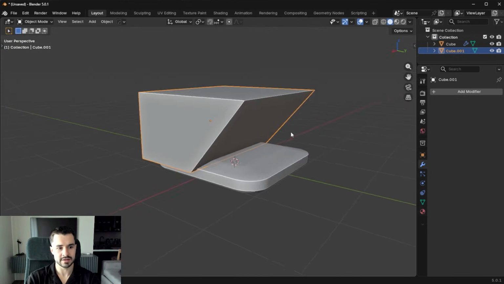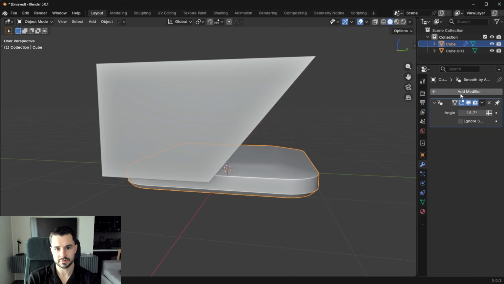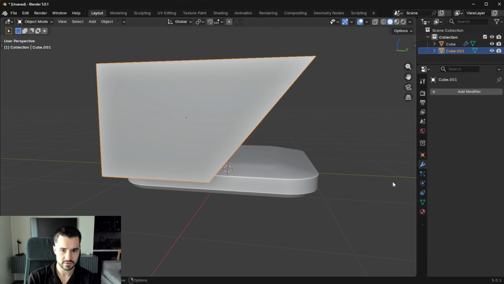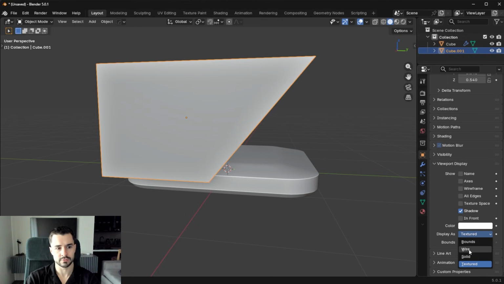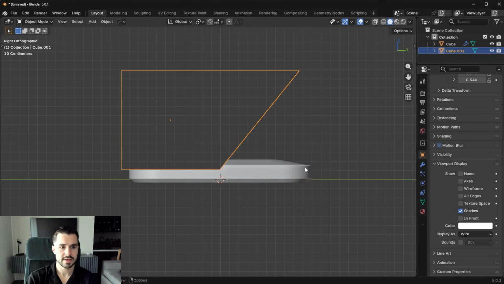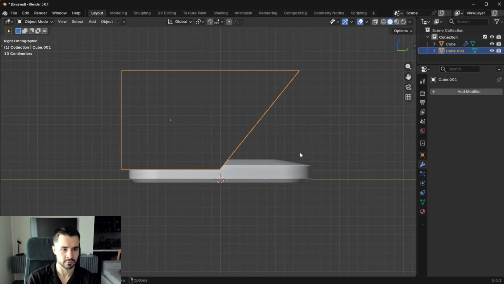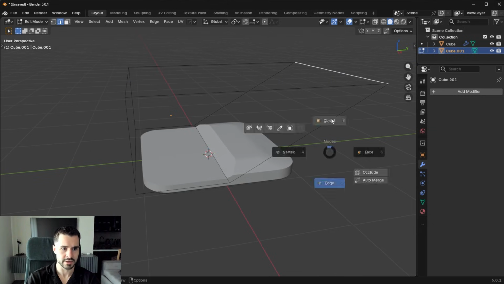And then all we need to do is add in a Boolean modifier. So the slow way to add in a Boolean is to go to the main object, add modifier, generate, Boolean. And I say the slow way because you have to select the Boolean and then you have to go here and pick your Boolean object. And then you have to take the Boolean object, go to viewport display, go to this button and then go to wire so you can see the actual Boolean. And then anytime you want to make an adjustment, you have to go back. It's annoying. It's a long process. But that's one way to do it. That's the vanilla way, the default way in Blender.